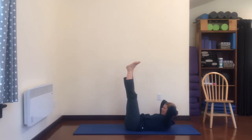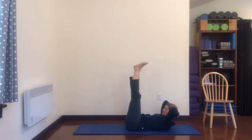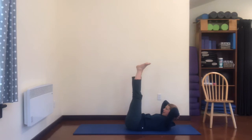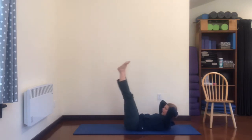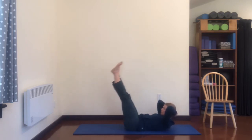It's only really as we lower the legs. So let's just do this little bit and then come back up. And that little bit, and curl your head and chest up more, and then back up. Now, go down a little further, but really watch the low back. And go down a little further, and watch. Pull your abdominal muscles in. Go down, down, down. Now pull the sides of the waist in.